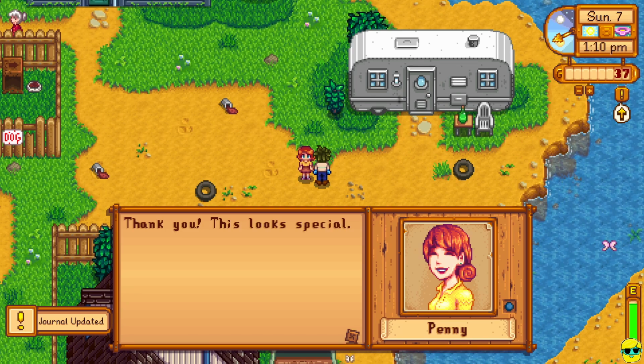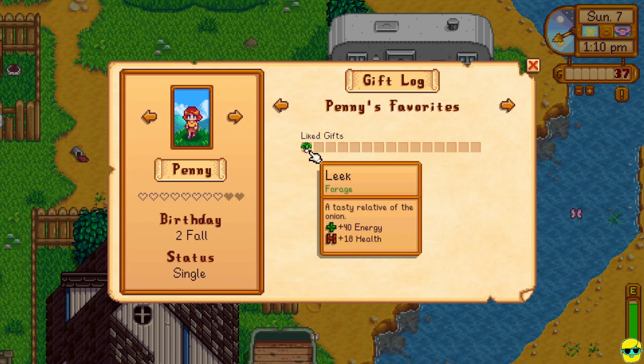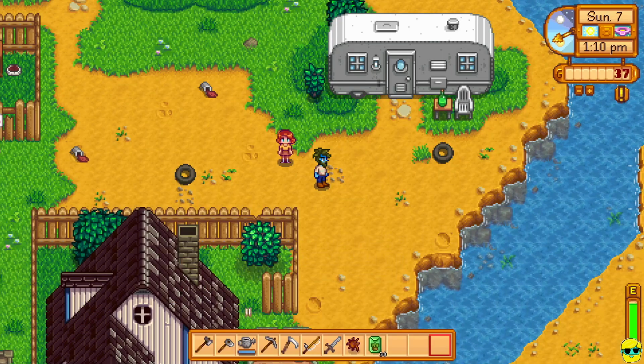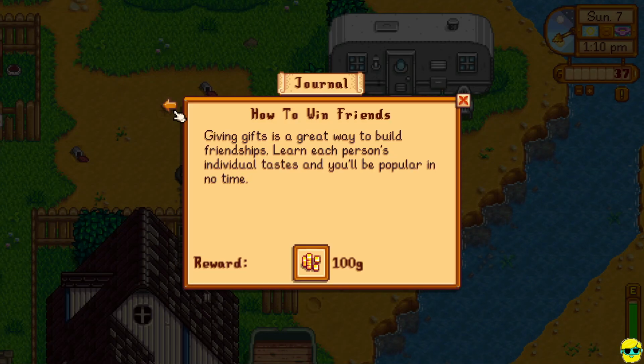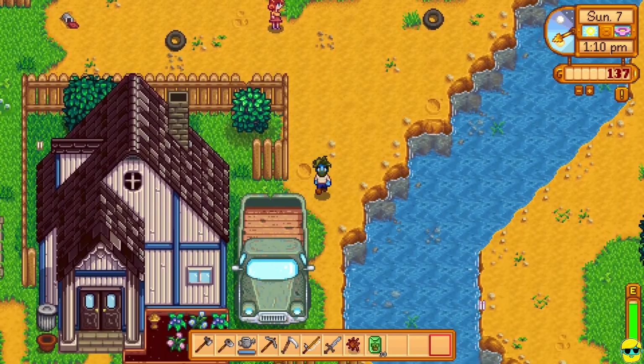This looks special. So we can go to our tab with Penny, and she liked it. She didn't love it like George does, but she liked it. And this completed this quest right here, how to win friends, and we get 100 gold. All right. So, fantastic.